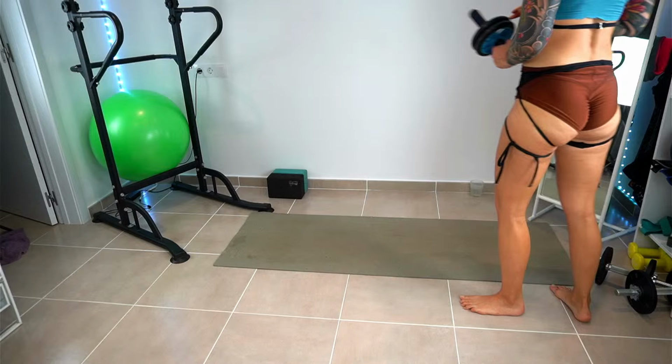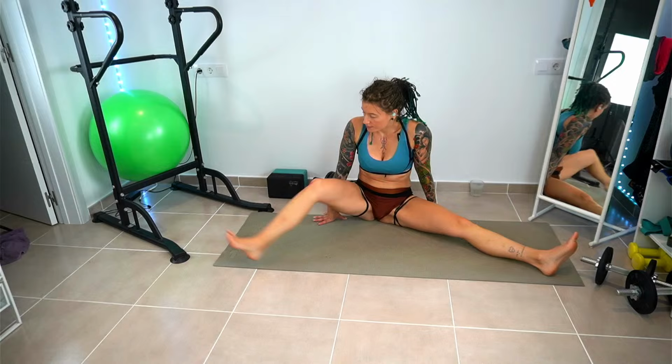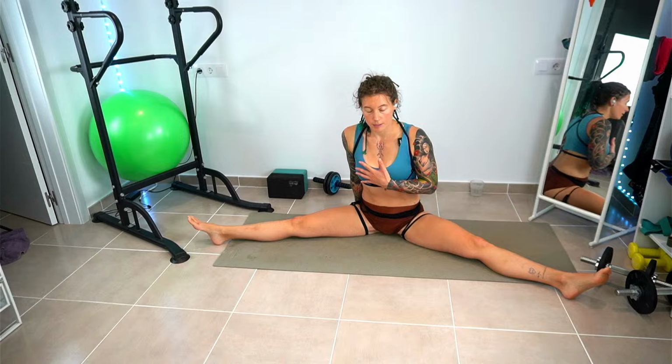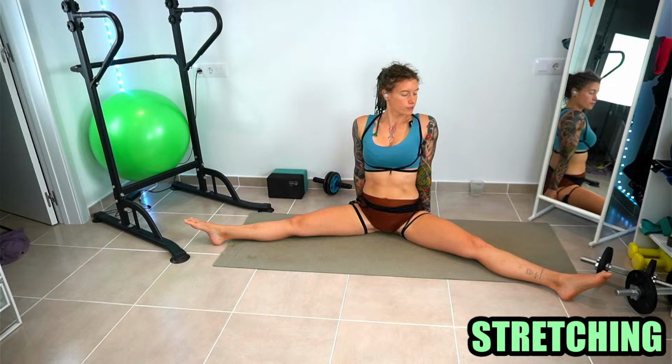If you don't have one, don't worry about it. You could just do it without an ab roller. But what we're doing here is we come into a straddle, right? If you're a beginner, you want to have your hands behind your back, pushing to the front here, right? With a straight back, leading with your chest, or even with an arch back, but never with a round back, right? There's no point in doing this. So, hands behind your back, pushing to the front. If you are more flexible already, you could have your hands in front, as long as your back is straight and you're leading with your chest, and then pulsing back in front here.